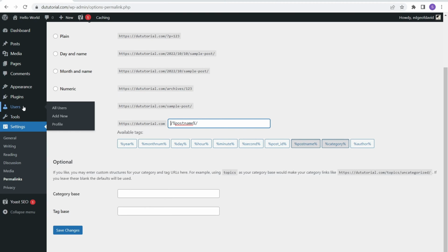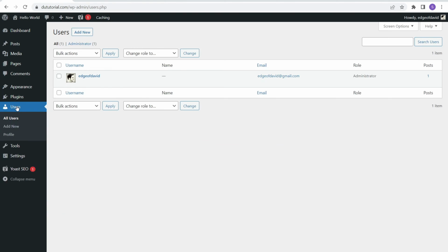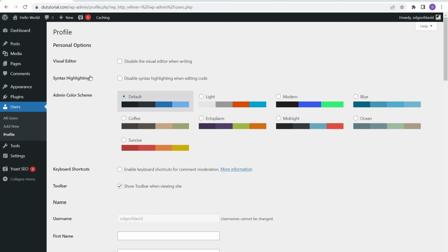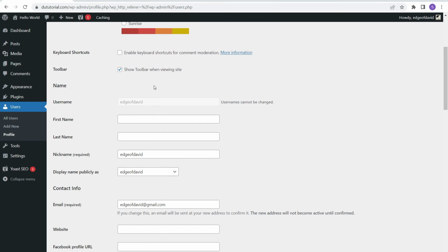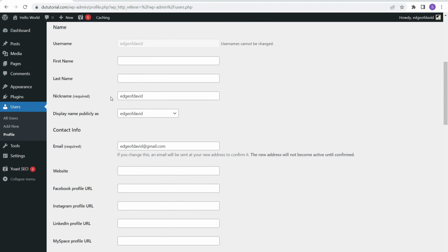Next, let's navigate to where it says users. So go ahead and click on that. Now here is your primary administrator account. If we click on this, we navigate to this page. Over here, we can change a couple personal options for displays, not a big deal. But what's more important right down here is how to change the display name. What if I don't want to have this nickname and I want to change it to something like just my name, like David? Well, you can type in nickname right there, David, for example, and then display name publicly as David, and you can change it that way. So your username will still be the same thing, but it'll just be displayed as something else.